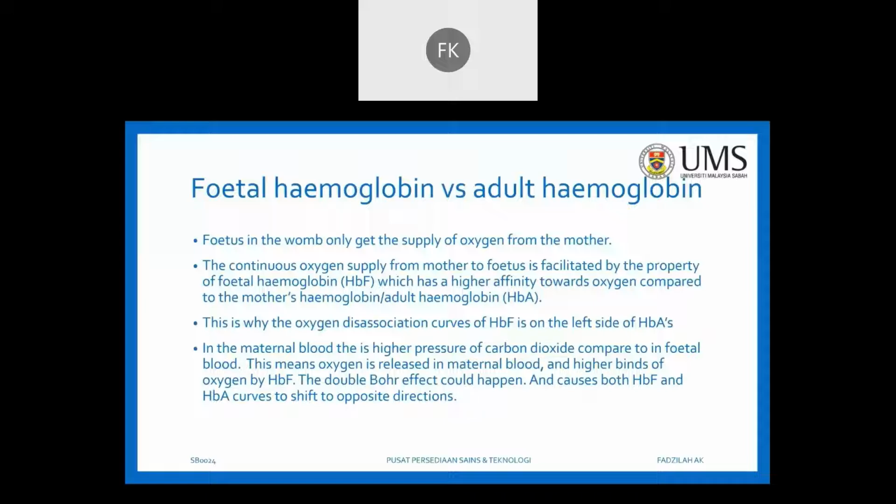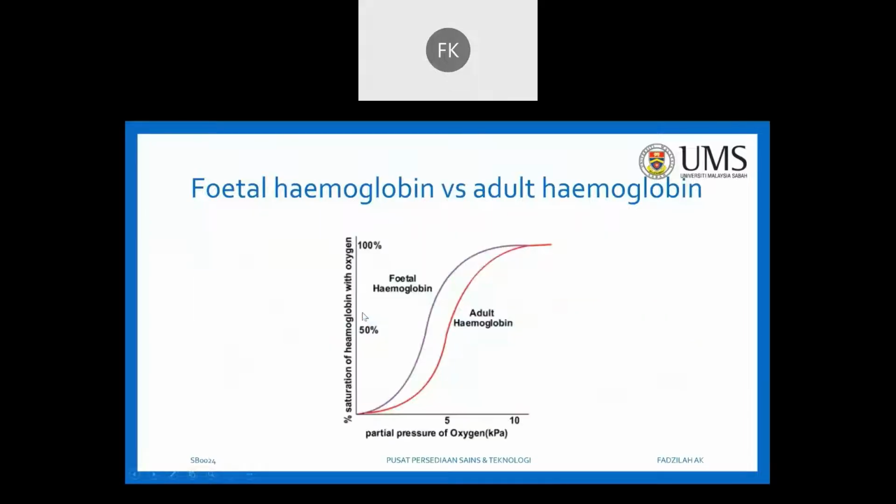Gaseous exchange between the mother and the fetus in the placenta is less efficient as compared to the exchanges in the lungs due to several factors. Okay. First, the exchange in the placenta, okay, when we talk about the exchange in the placenta, the mother supplies the oxygen to the fetus.